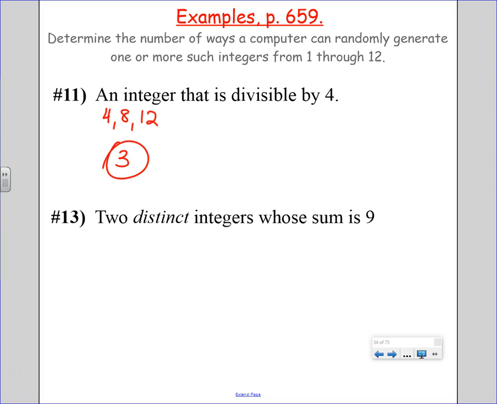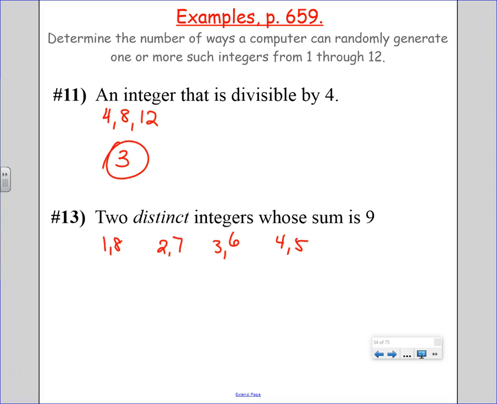3. That's easy. Now, what if the computer is choosing two distinct integers whose sum is 9? 3, 6, and 3. You guys are thinking through the different possibilities again, right? So far we have 1 and 8 as a pairing. What else? 4 and 5. 7, 3. Did we get them all? Those are the possible pairings.